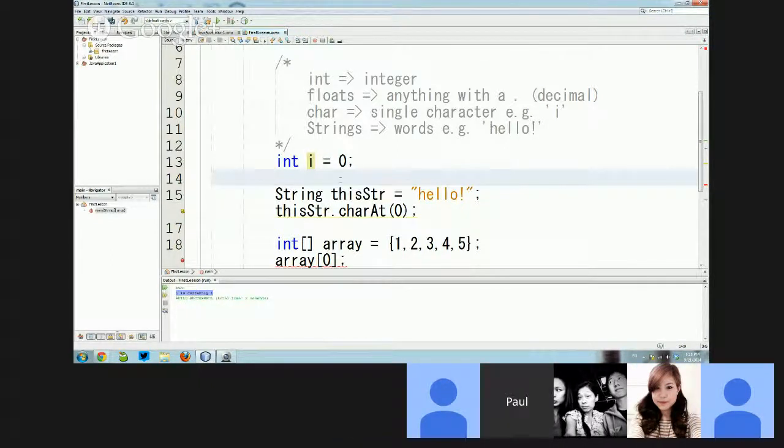Objects work differently. Variables that are object types actually point to a location. So where this is an actual hole, this could be like a signpost. You have the same garden. When you do int i equals 0, you're digging a hole in the garden that's of the shape integer and putting a 0 in there. When you have an object type, it's like you put a signpost that points to all the different holes that make up this object. Okay?